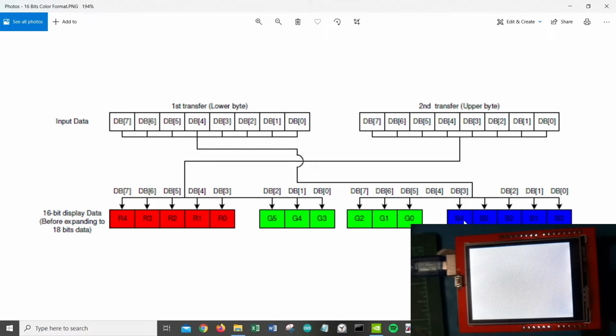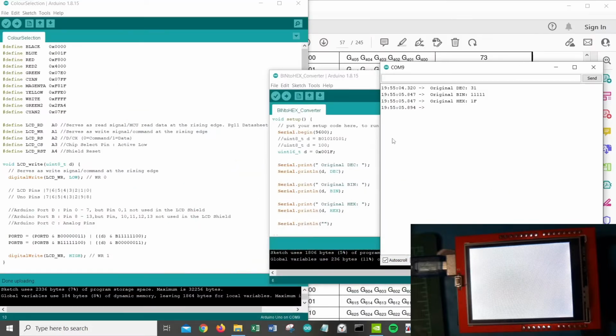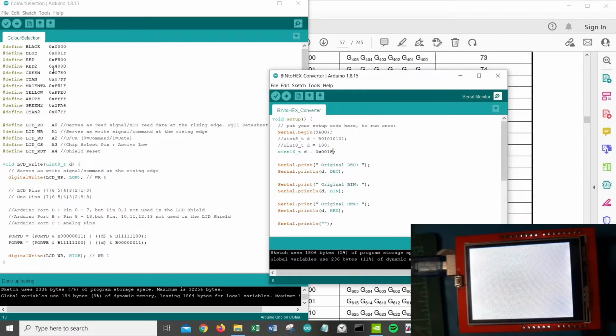You can even set 1 1 1 0 0 or 1 0 1 0. It doesn't matter, right? It's all about increasing tone of blue colors, right? So the highest or the brightest of blue would be all 1 at the first 5 bits, as simple as that. Okay, just to further prove this, let's take more colors, right?